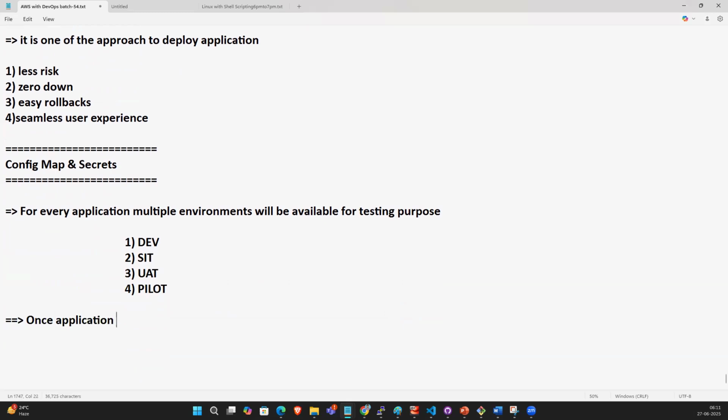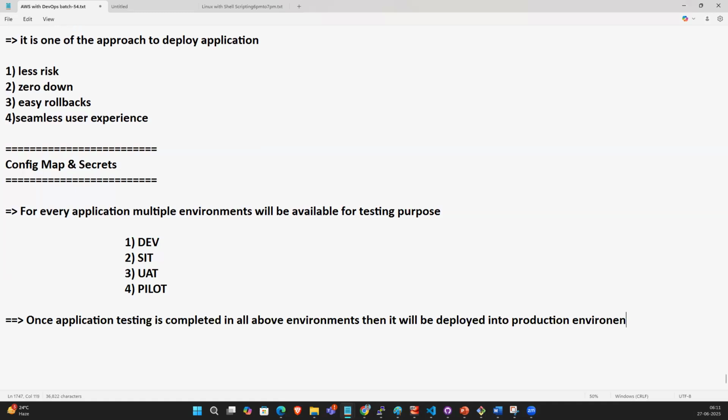Once application testing is completed in all the above environments, then it will be deployed into the production environment, right?